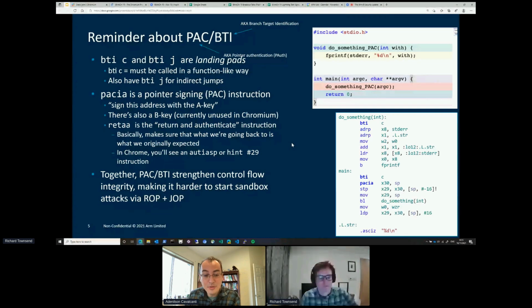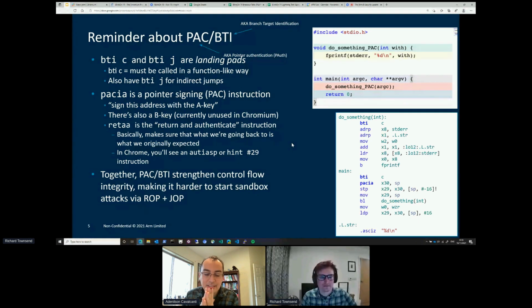Otherwise, it will generate a pointer that has the pattern of an invalid address, thus generating an exception. So together, both PAC and BTI will help to strengthen control flow integrity, making it harder to stage such attacks.